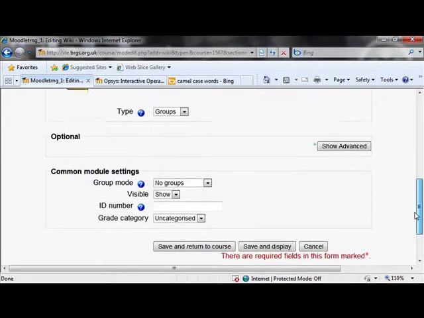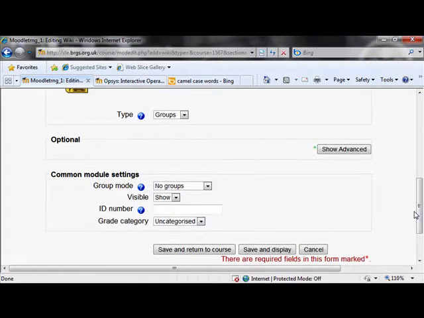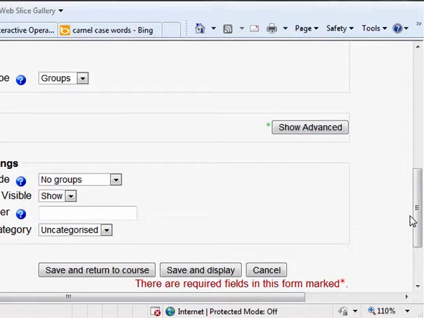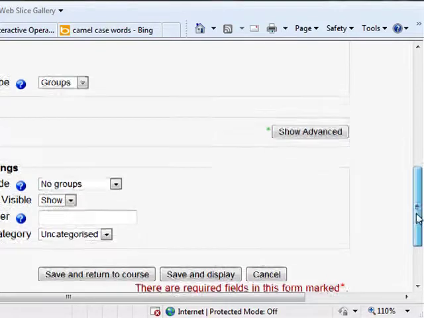Now the next thing I want to think about is how this wiki is to be used, because there's lots of different options. You can choose to have just one wiki for all the pupils to go in and view. You can choose for that one wiki either to be edited just by the teacher, or if you want students to be able to go in and make changes, you can change that. But you could also set it up so that individual groups have their own version of the wiki to change, and so on. So I'm just going to go through those options with you.